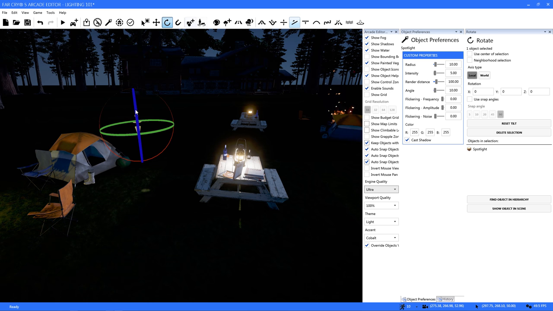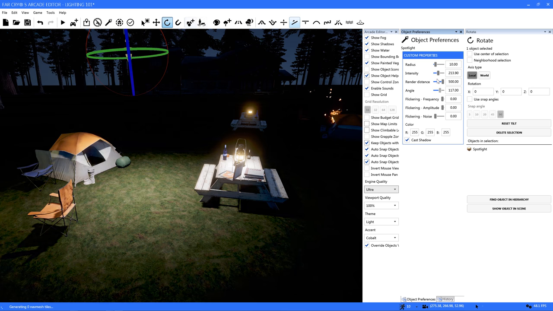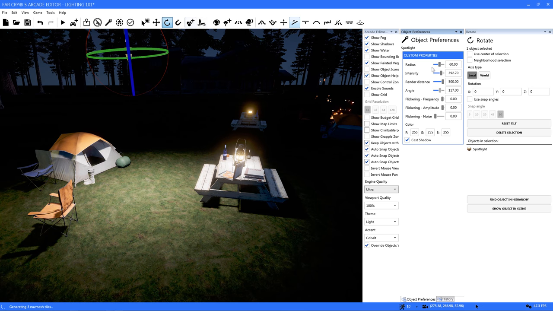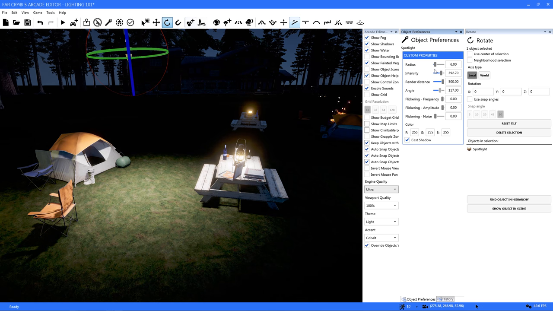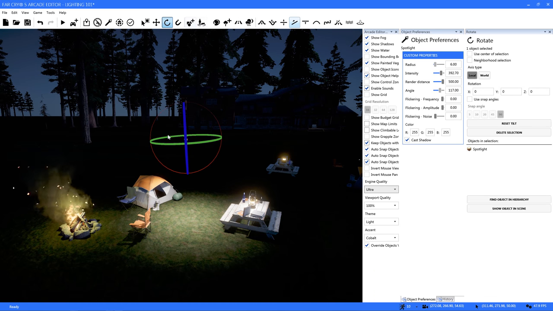So if we hold our shift down here and bring this up a ways, it's going to ask us what you'd like to do. First of all, let's bang up our render distance, play with our angle just a little bit here. Intensity is important. Is that awesome or what, you guys? Then you can bang with the radius too as to what cone you want on it. Obviously, I'm doing this with a slider versus adding the numbers in here so you could really define it nice. But these are really great for your street lights, outside of buildings, and that kind of thing.